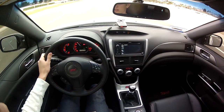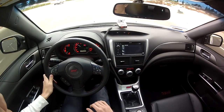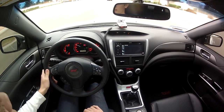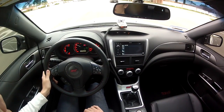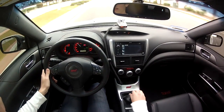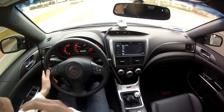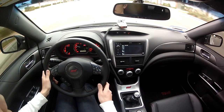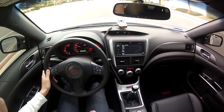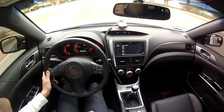Wow. Sport Sharp actually now, it feels, wow. I didn't realize I was already at 70. Holy crap. The car accelerates so much quicker.